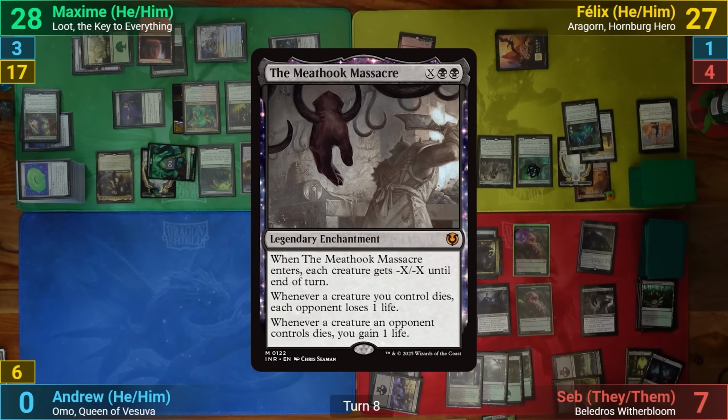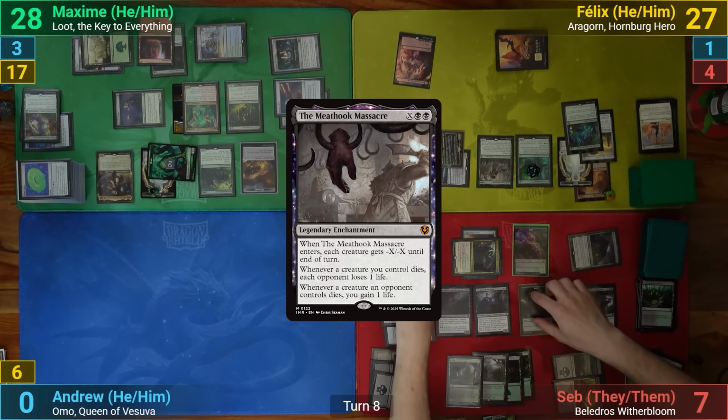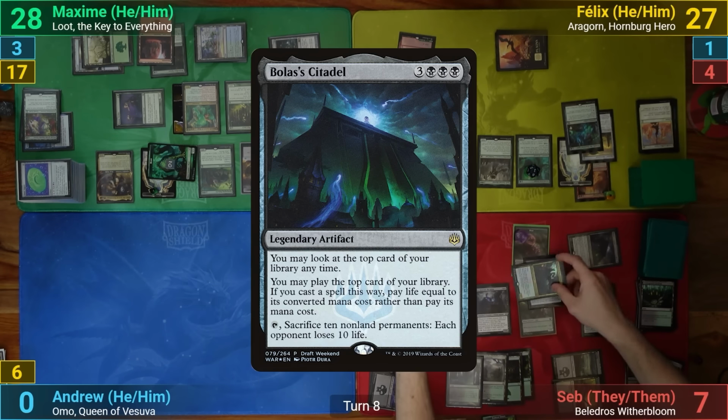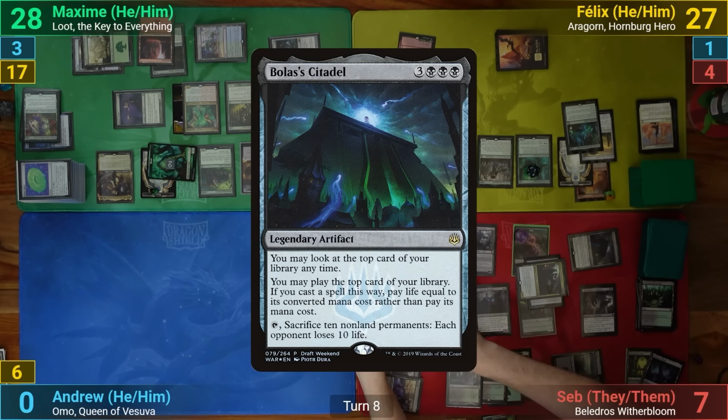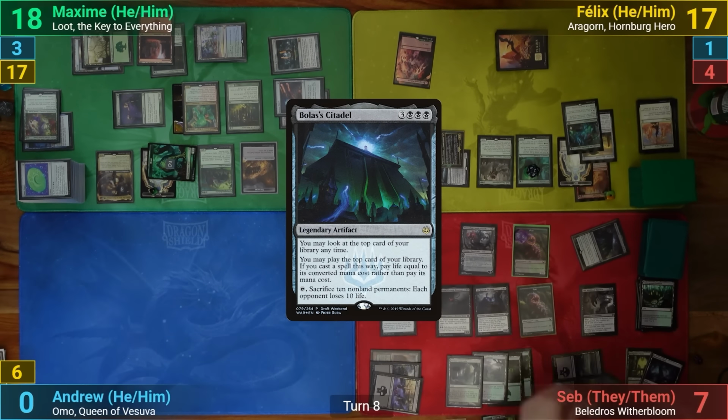In Seb's second main phase, they cast the Meathook Massacre, putting 0 into the X. They don't need to, because they just want the enchantment on the battlefield. They then activate Bolas' Citadel, sacrificing their creatures to deal 10 to their opponents, plus get all of the damage from the Meathook Massacre and Sir Conrad, and Seb is able to take the win.